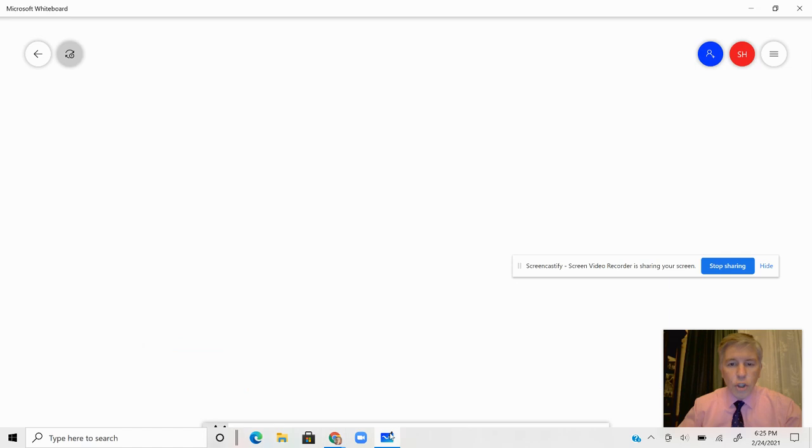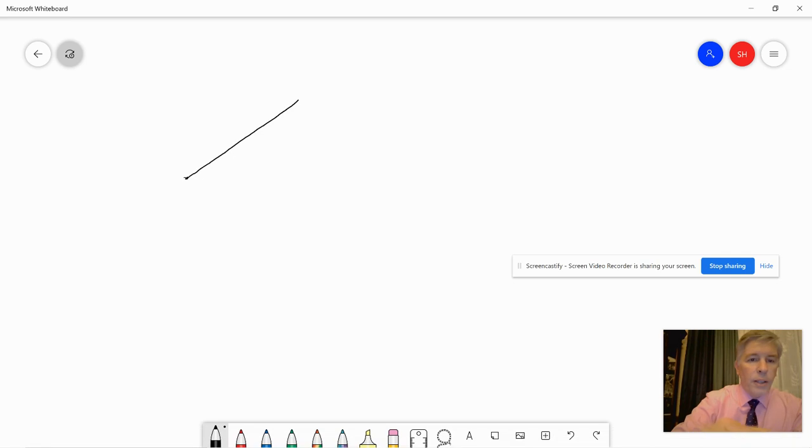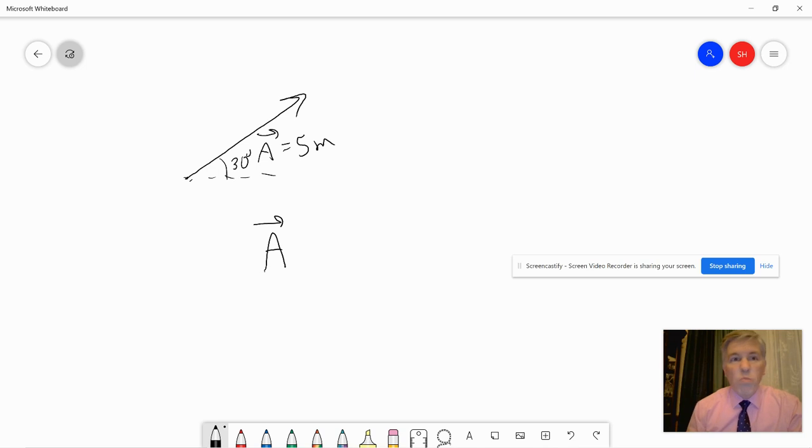and see if I can kind of show what I mean by that. So let's say I had a vector that was pointed in this direction. So this was my A vector. And it might be, let's say it's 30 degrees and it's 5 meters long. So the idea is if I took this vector that was 5 meters long at 30 degrees north of east, and I multiplied it by some number, let's say 3, what would happen is then it would just change my number. So it would suddenly be 3 times longer.